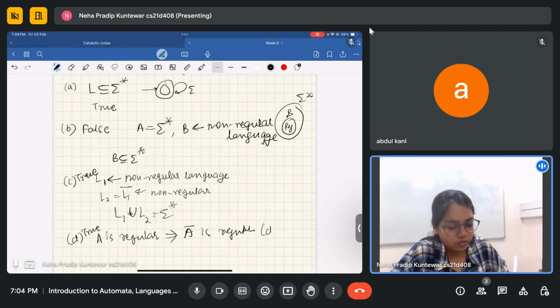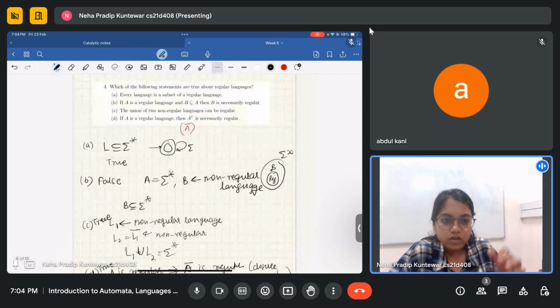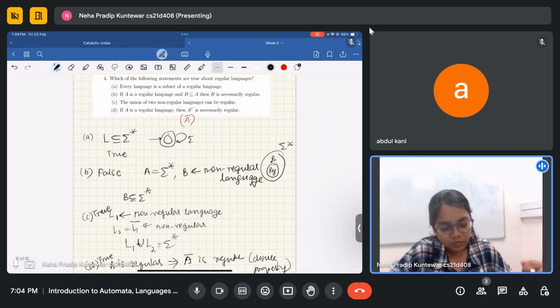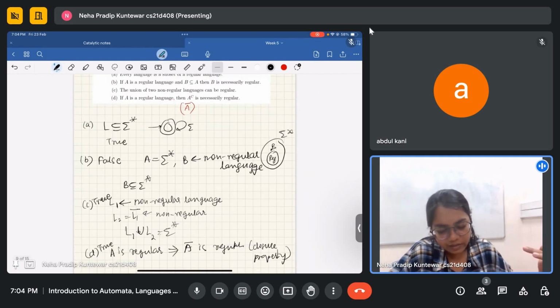We saw a simple proof of this, and in today's tutorial also we saw a simple sketch of this, by simply swapping the accept and reject states. So what is the answer? Only B is false and all the others, A, C and D, are true.